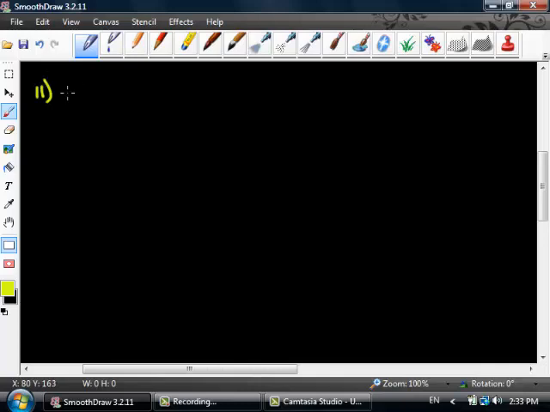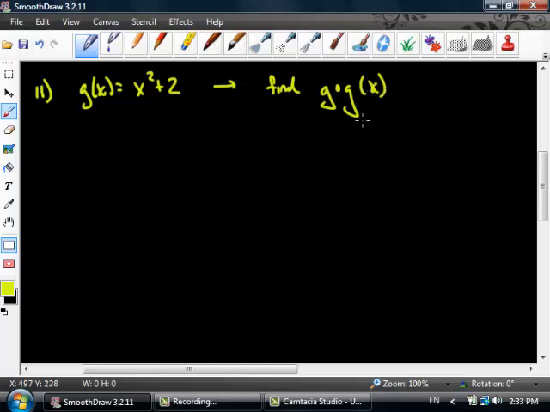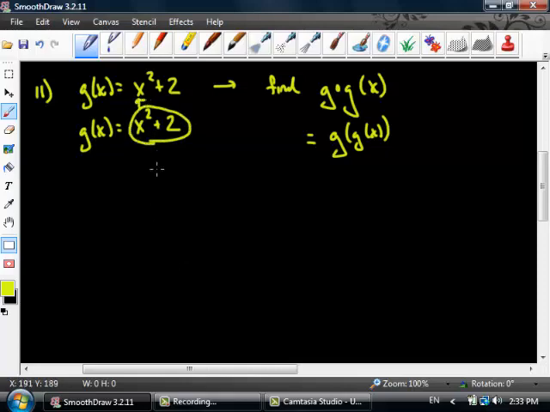Ah, yes. So it says g of x equals x squared plus 2. Now it's telling you to find g of g of x. The way to figure out g of g of x, first of all, I prefer writing it like this, g of g of x. That way you can have a clear understanding of what's on the inside, what's on the outside. On the inside is g of x, on the outside is g of x. We really have two functions here, so I'm going to go ahead and write g of x again. If I asked you guys to plug g of x into g of x, that would be the same thing as asking you to take this thing and putting it into here.